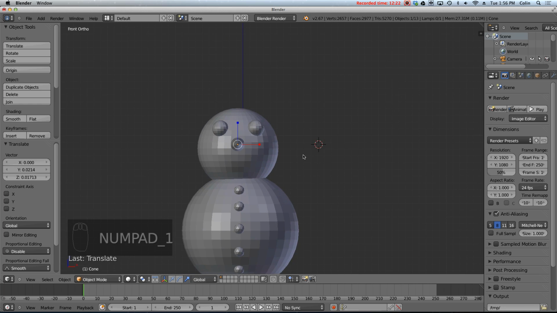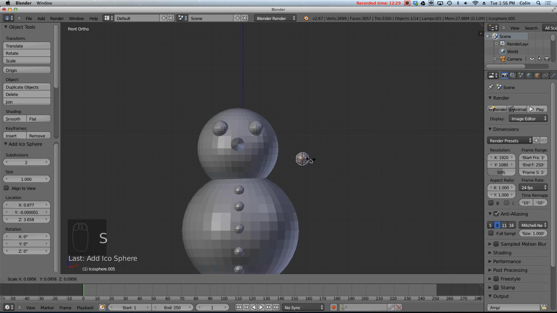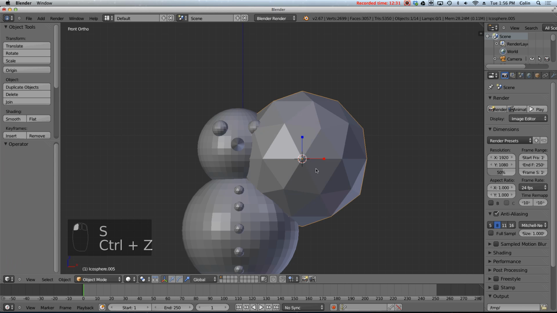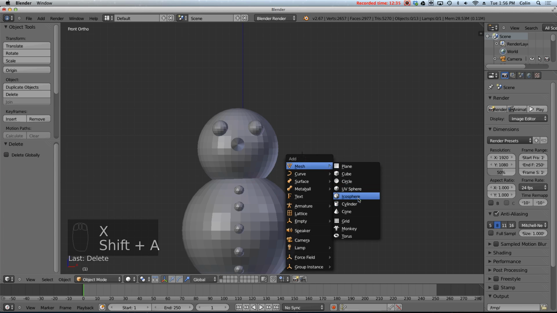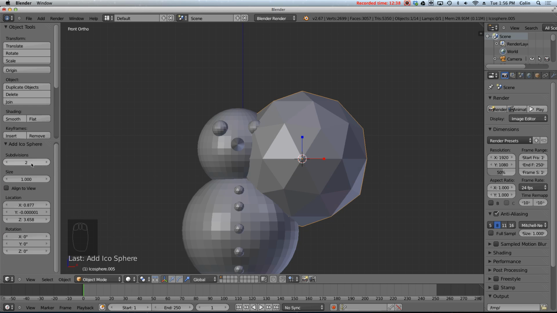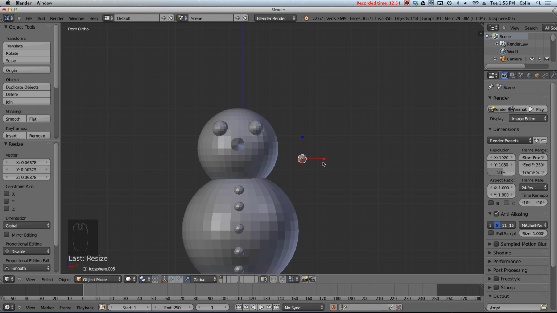I'm going to add some more icospheres to make the mouth, little pieces of coal for the mouth. Icosphere, let's scale this down. Again, if you add a new mesh, like an icosphere, you can always change the number of subdivisions up or down, or change the number of faces. This one's a little bit weird. I'm not sure what 2 means for subdivisions. Maybe I'll just leave it at that. Never go too high because it'll quite likely crash your computer. That looks pretty good to me.